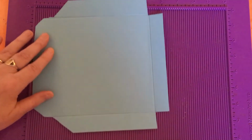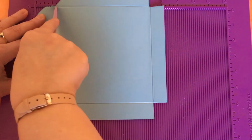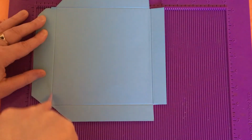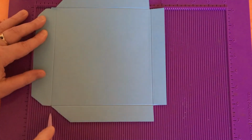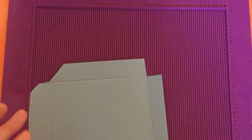And one more. This is the part where we're going to close our envelope here, so just make sure it's flat against the side of your board and give this one a good deep score, because we need this to fold over. This is going to be the flap, as we've said. And that's all the scoring done.